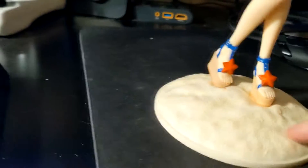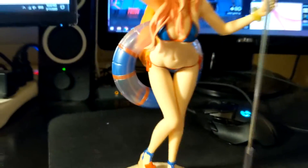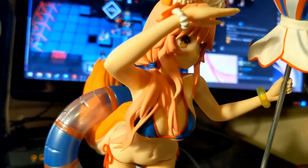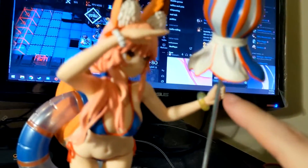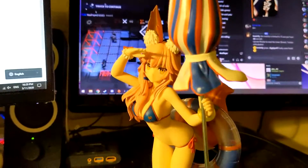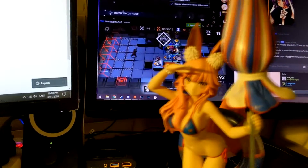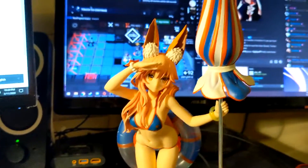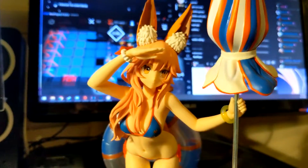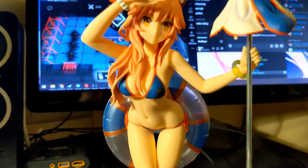The base is pretty cool — very granular in detail at the bottom. The outfit is really good in general. I heard that the metal umbrella stand here can stain her hands. I've never experienced this, but that's something to be wary about in case you do choose to buy it. It was about $140 or $150, not including shipping. But this thing is really great. I think it's my favorite — or if not, definitely a top 5. I'll give this a 10 out of 10. It's a masterpiece.